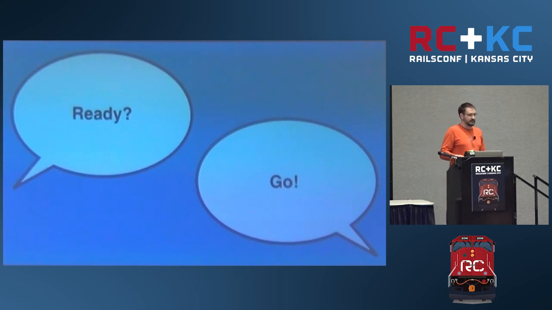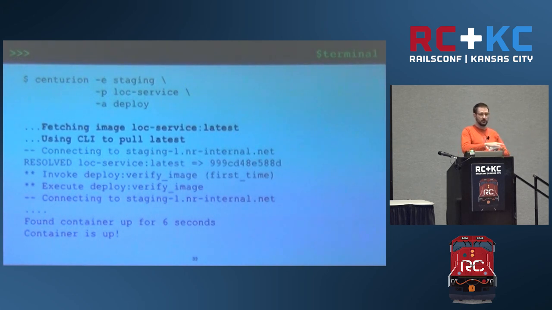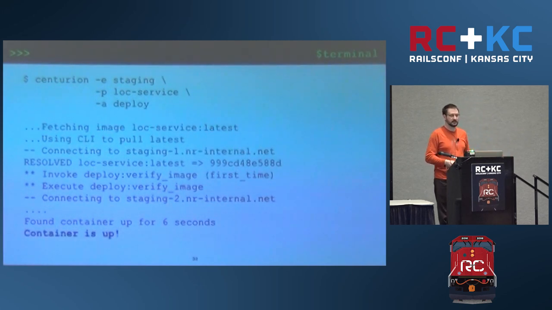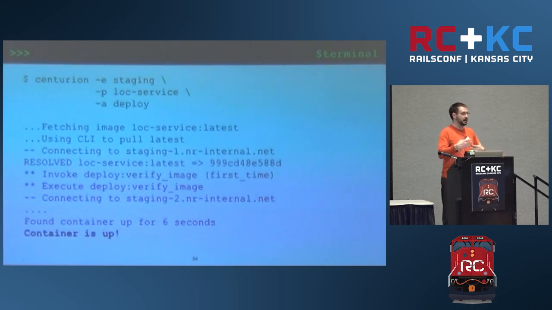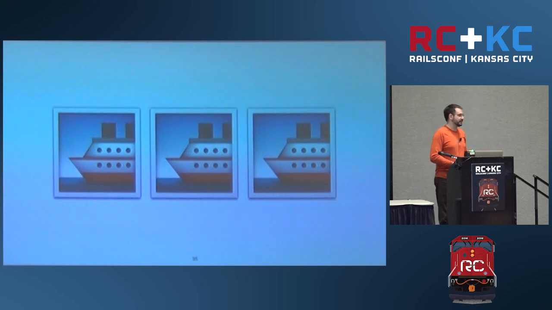Jane's a little nervous but ready to go. She kicks the Centurion command and sees a lot of output as it connects to the various hosts, pulls all images down so every box has what it needs, then one by one stops any container running for that service and starts a new one based on the config. There are also options to hit a service status check endpoint, enabling rolling deploys where you confirm things are up and running before moving to the next host. Things are in staging and Jane goes home feeling accomplished.